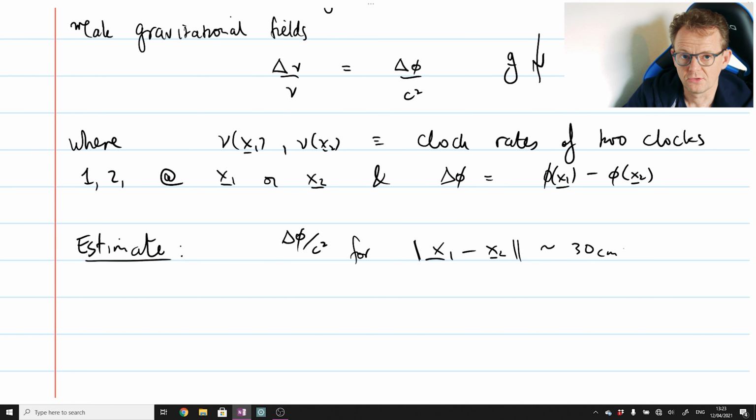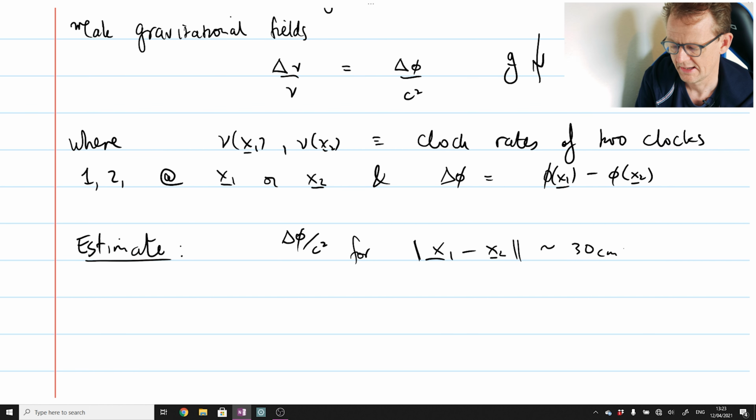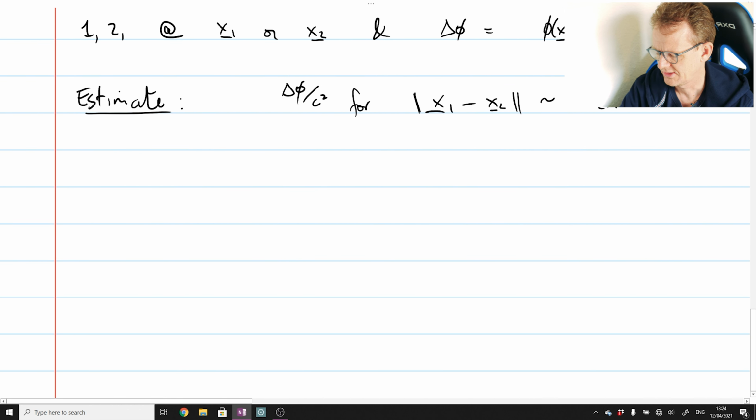And the interesting thing is, you should do a bit of Googling. What are the best bounds delivered by atomic clocks on measuring clock rates? You should conclude that this is now routinely measurable in laboratory experiments. In fact, if you are curious, you should investigate what the current bounds are on the differences in heights where the gravitational redshift is measurable in laboratory experiments. You'll be pretty surprised by what we can measure in the lab in terms of gravitational redshift. So it's a curious thing.